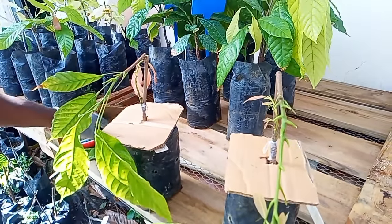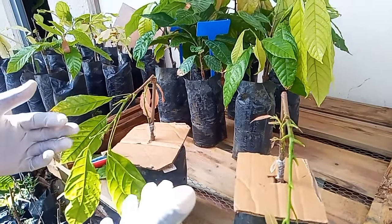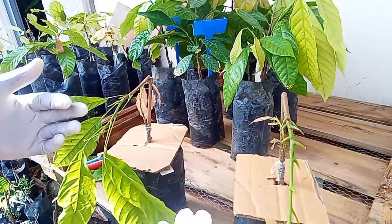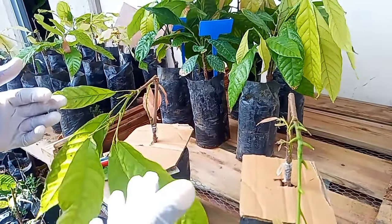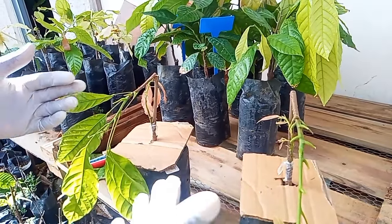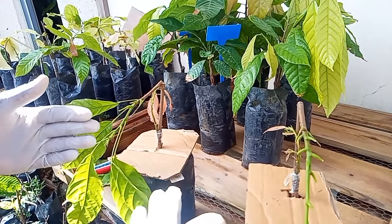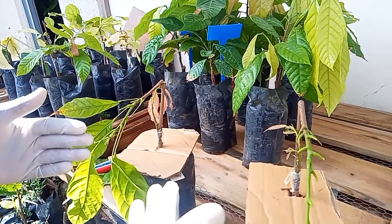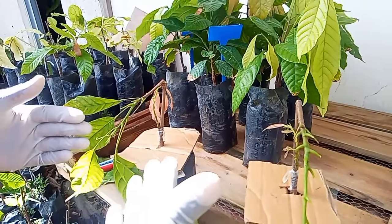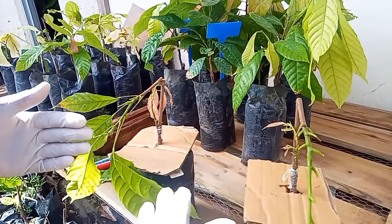So these two now, we know that there's no turning back unless there is some incompatibility that may arise later on during the developmental process. But clearly we can see that these are on their way. These two both are on their way. So we did two during the graftage exercise or grafting exercise when we were doing the workshop. And so it's two from two. And again, this is a demonstration of the mastery of the grafting technique.